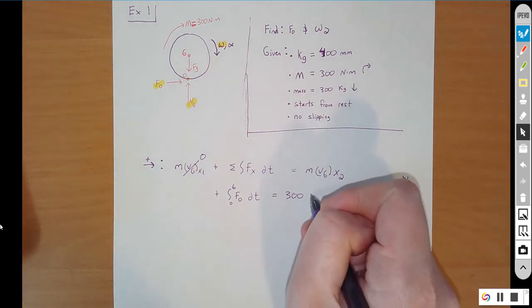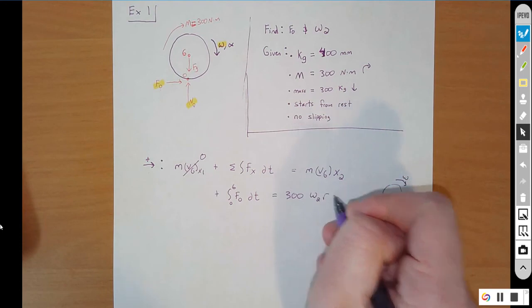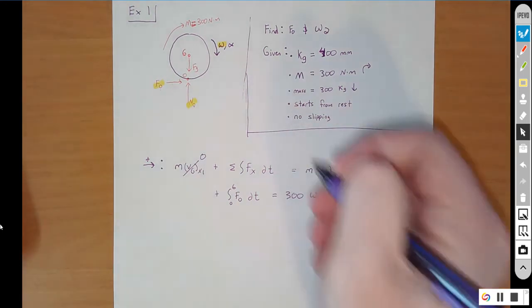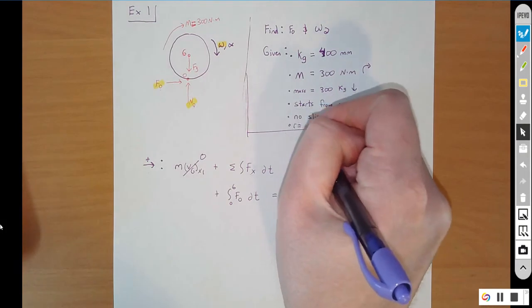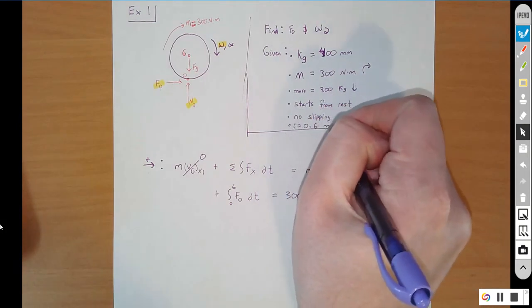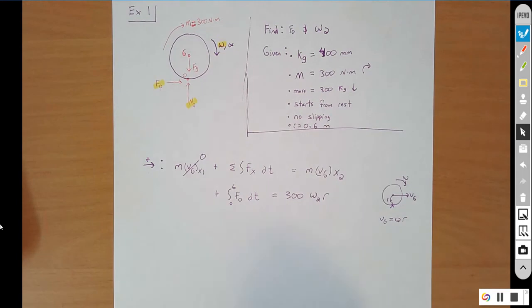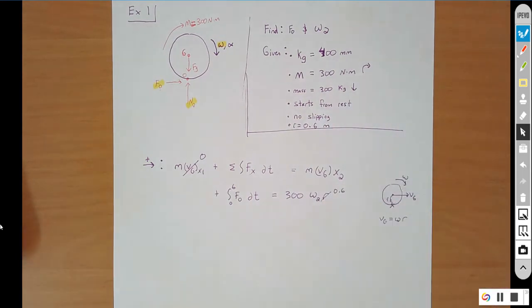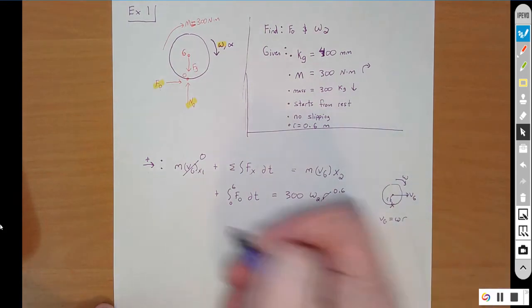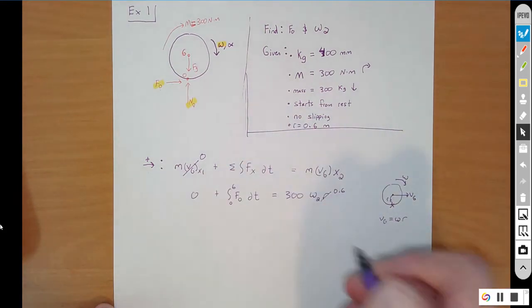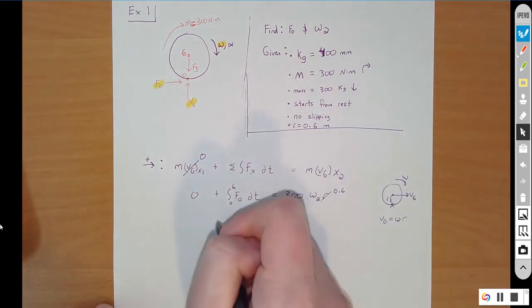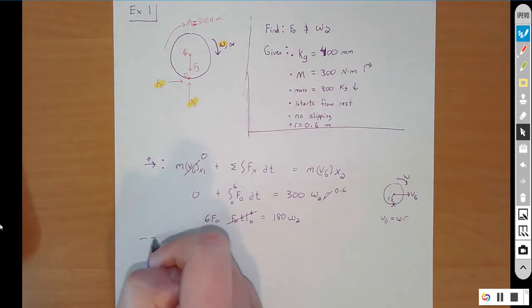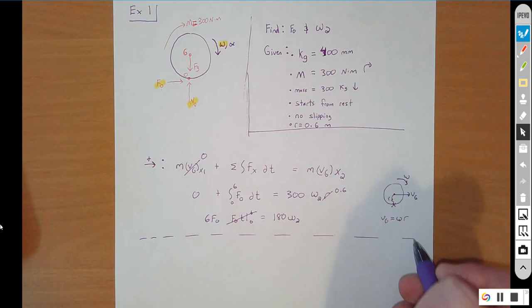So we're going to get omega 2 and r, and we know that r is, I didn't put it on here, but r is 0.6 meters. So we can sub in a 0.6 for this. And we can simplify real quick, but it won't really do much until we find omega 2. So I guessed wrong is where we start. So we'll have to come back and solve this once I find omega 2.